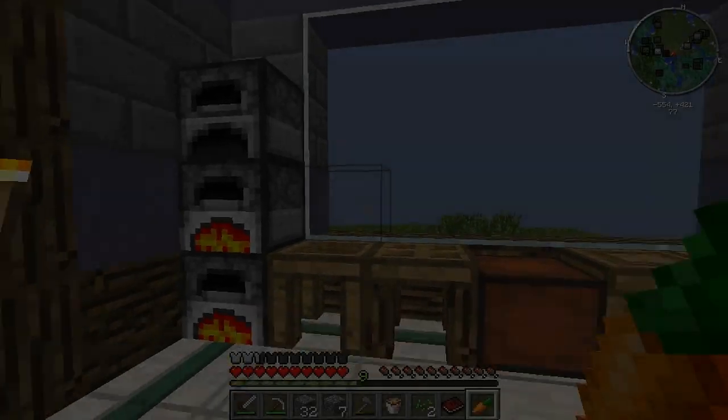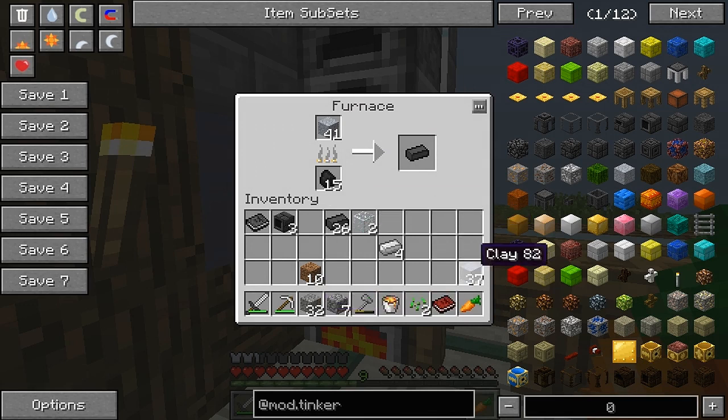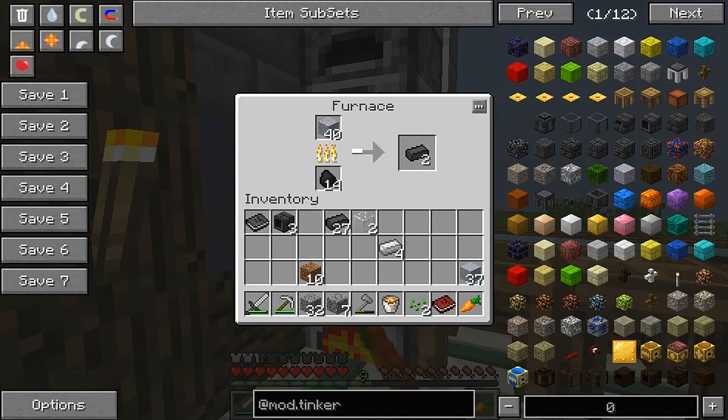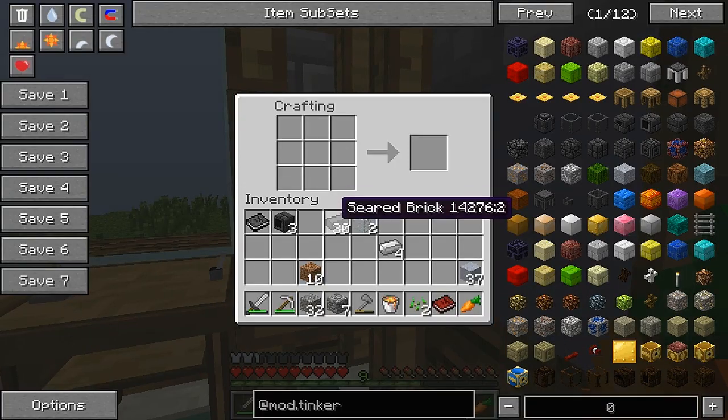Okay, I went ahead and grabbed some food because I needed it. I'm just going to eat away all my carrots. But I grabbed another stack of grout. You can see I grabbed some more gravel and I used up most of our clay. And I just got us some more grout so we can get some more seared bricks and make this smeltery pretty big. But you can see I'm up to 30 more seared brick here.